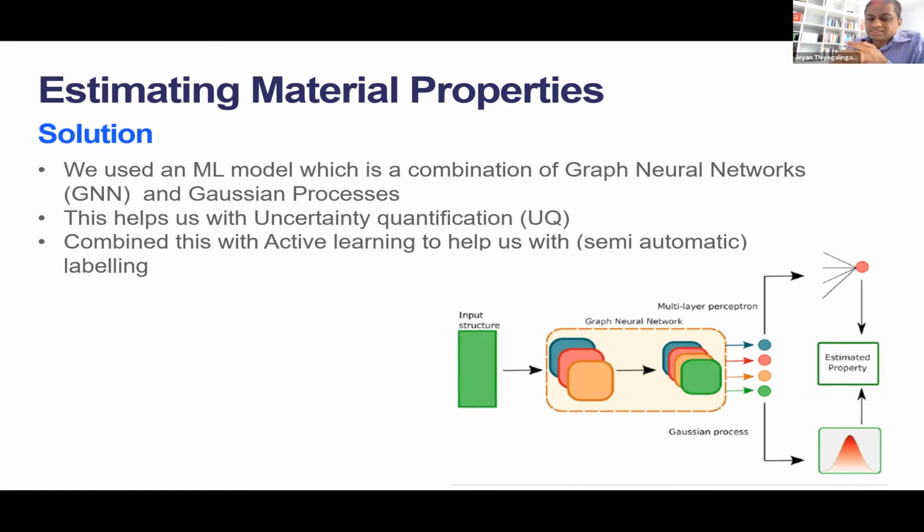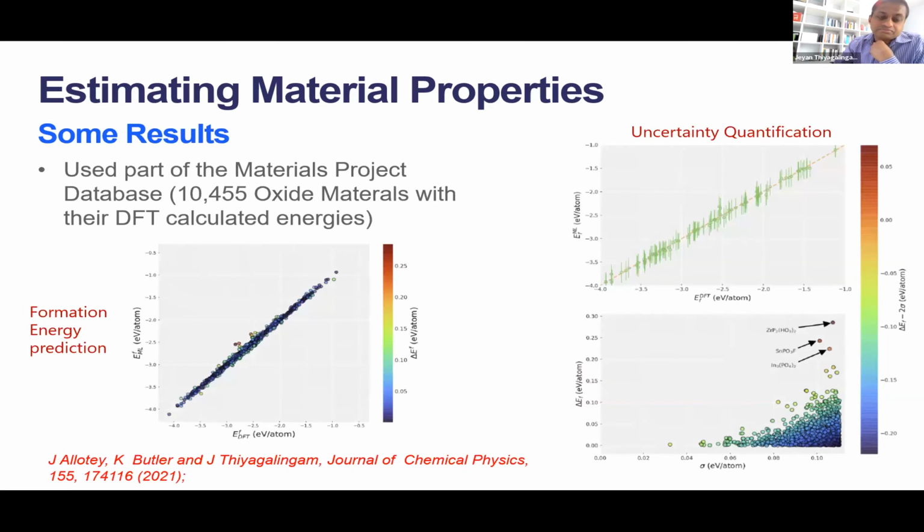But then it has another problem, known as the labeling problem, because we do not have labels for a large amount of data. You'll see what type of data we use: when you have 10,000 different types of materials, we can't go around and create labels for each of them. So we use a process called active learning. It points you in the right direction as to which data sets have to be labeled to make it more beneficial. In our case, we combine this with sampling so that we don't have to label every single thing.